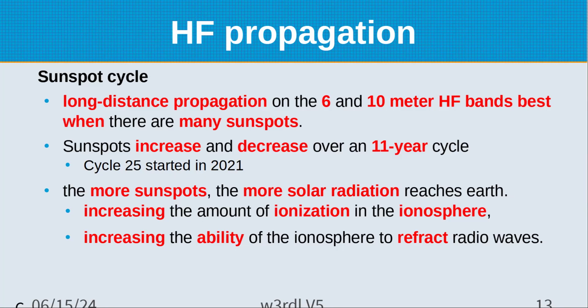So we've got a couple years before we get to the peak of the cycle, and then it'll start decreasing down. And at the end of that 11-year cycle, communications propagating long distance is not going to be very good. So obviously, the more sunspots you have, the more radiation reaches the Earth, the more ionization, the better the refraction. So you need to take advantage of it while you can.